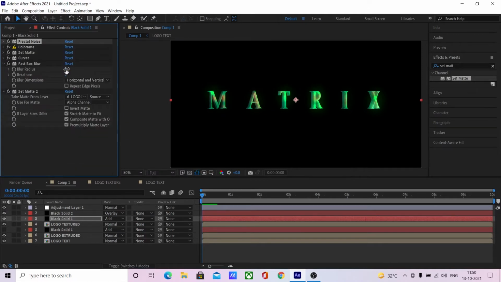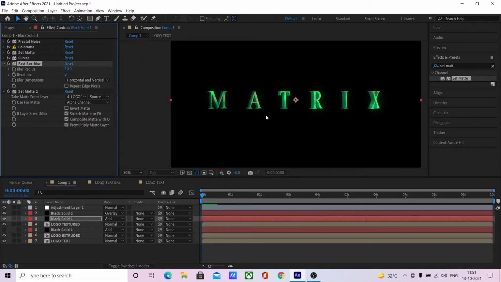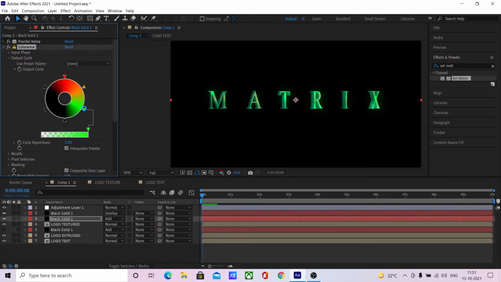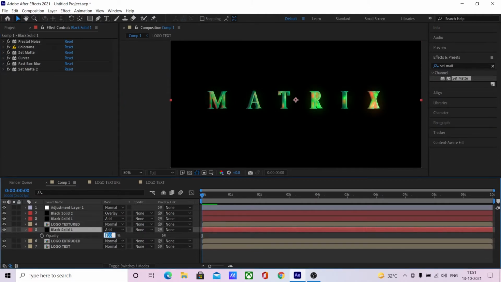Fast blur, increase the blur a bit. Hit set matte 2 and set matte also slow texture. Blur this thing a little bit even more. Yeah, that looks fine. And maybe I don't want any green for this thing, so convert this thing to red too. Yeah, that looks fine to me. Also add this. Okay, this thing is actually too much. Maybe decrease this down to 70. Yeah, that looks fine. Okay, for the sake of this tutorial, I am stopping the look development here.